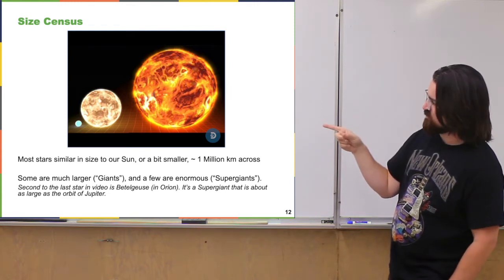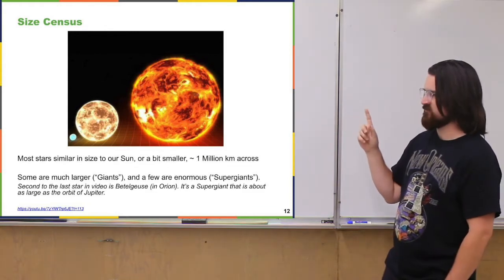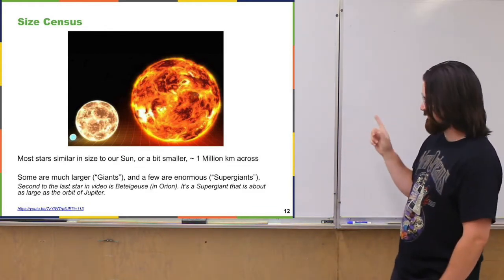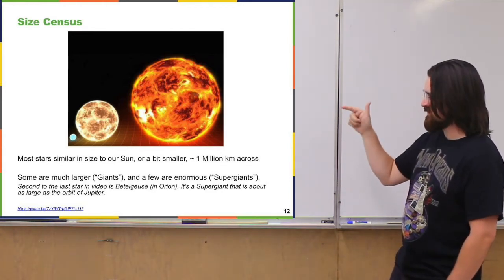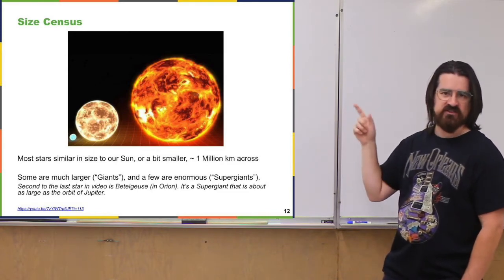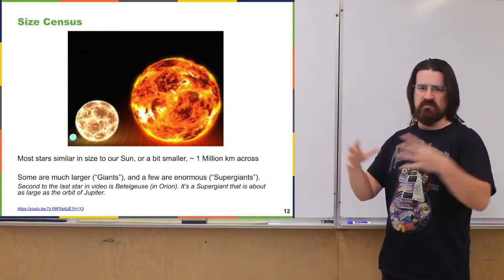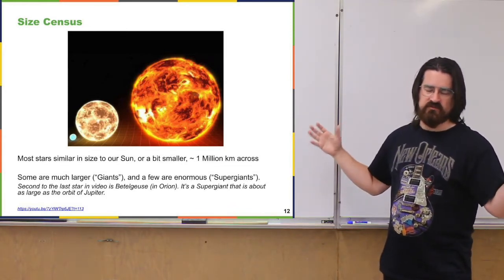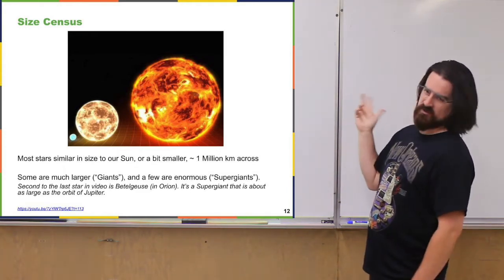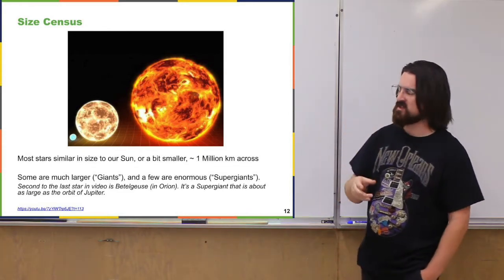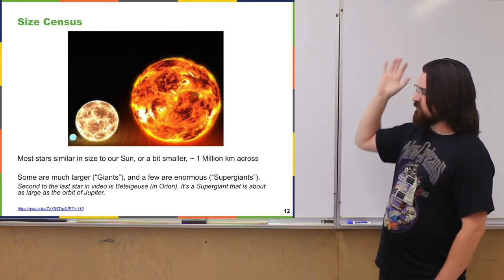The second to the largest one is one of the supergiants, and that's actually about the size of Betelgeuse, the star Betelgeuse, which is in Orion. And it's just crazy how large these things are, right? Betelgeuse is about the size of Jupiter's orbit. So if Betelgeuse was in our solar system, it would take up the area out to the orbit of Jupiter. It's very interesting and sort of mind-boggling to think about these really, really large ones. Most of the stars that we've seen are not that large. These are the exceptions, very rare, really large stars.